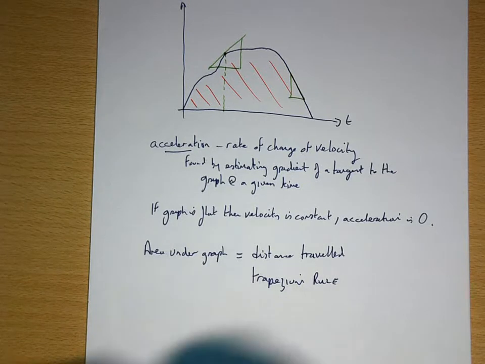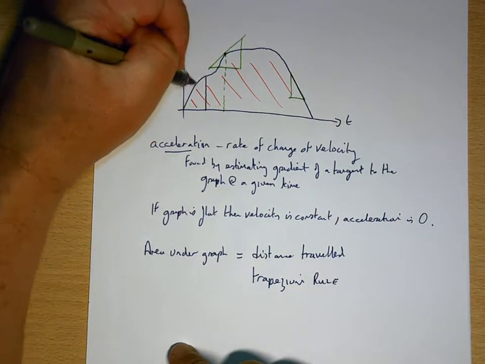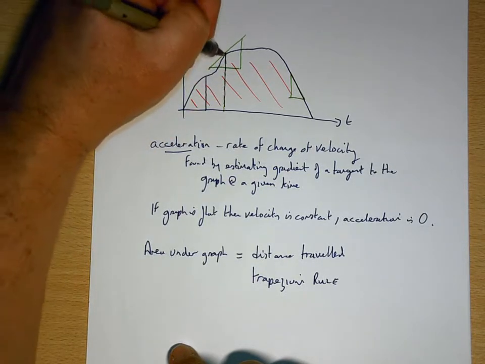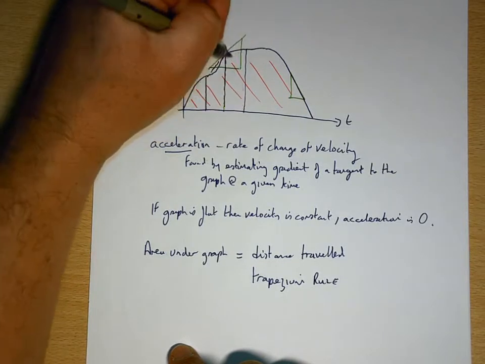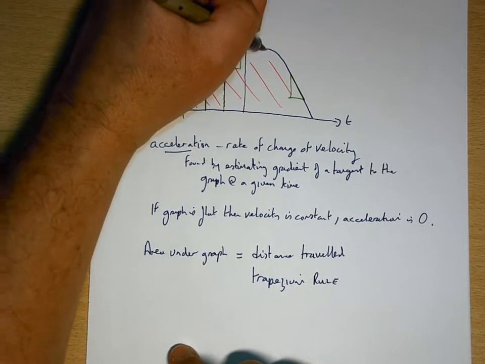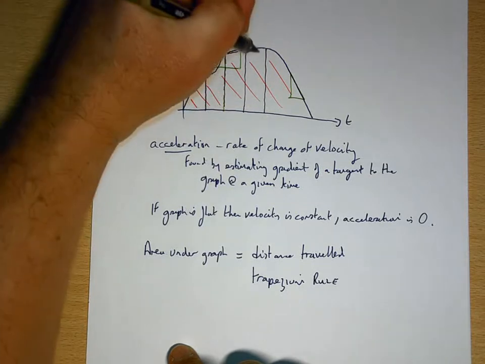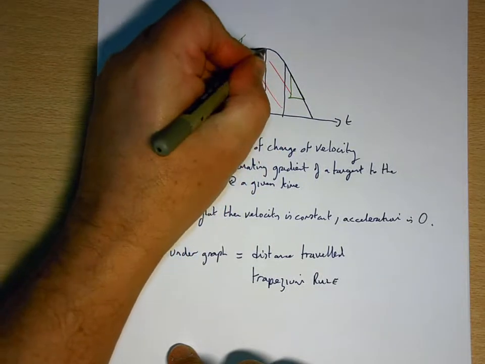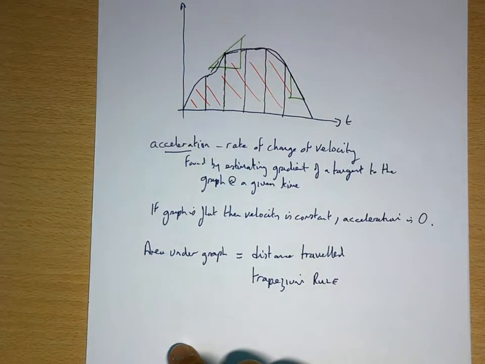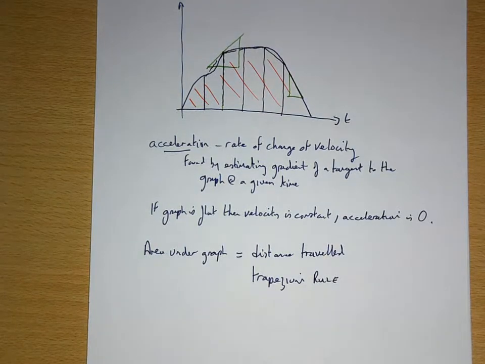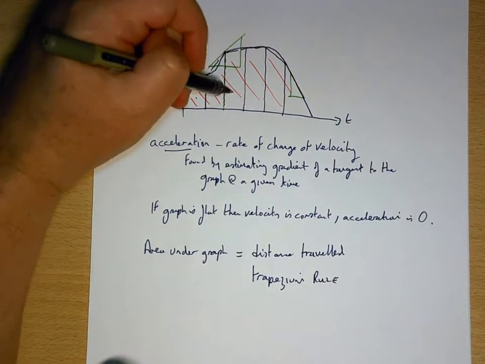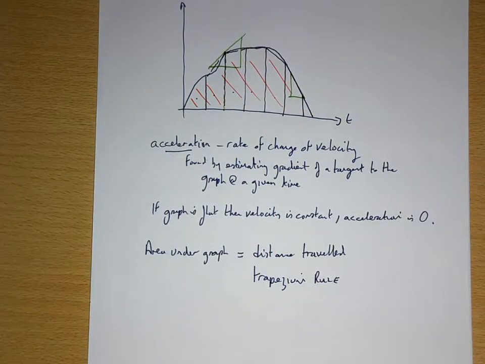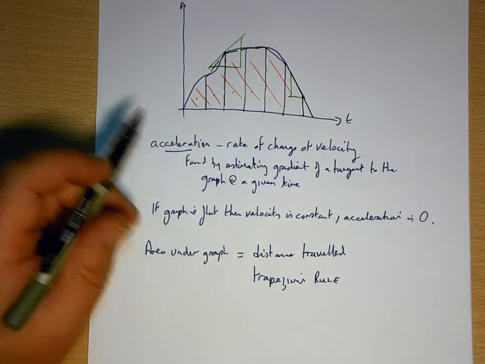What we do for that is we divide the graph into a series of strips which are going to be of equal width, but because we divided them into strips, the curved part estimates to trapezia, strips of trapeziums. So by calculating the area of each of those and adding them together, that enables us to come up with an estimate for the area.